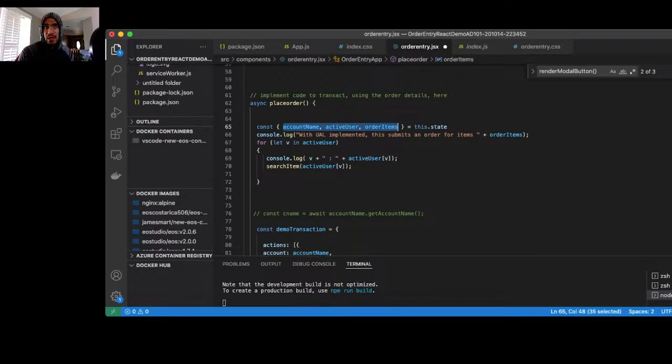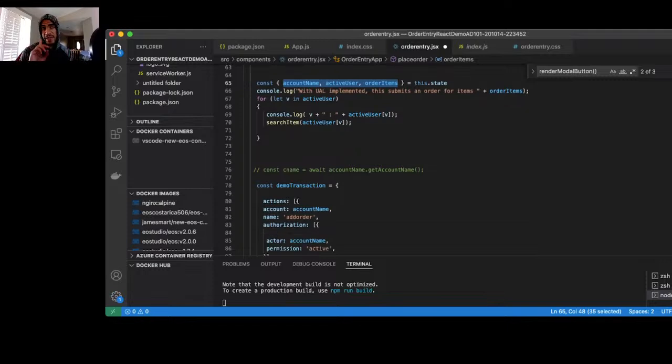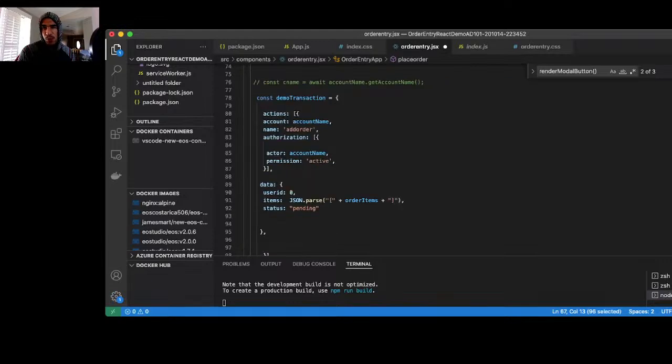So once I've defined those variables, or labels, I should say, constants. Now I can't call them labels; they're actually constants here. I have some pseudocode. I have some code I've spit out to do some troubleshooting. So the console.log isn't relevant here, as well as the for loop. You can ignore those statements for now. We talked about the demo transaction last week, so I won't go over that too much.